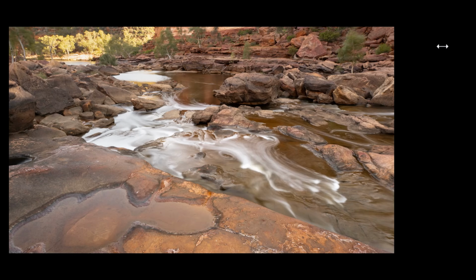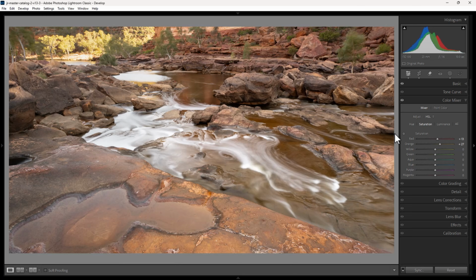The only thing we don't have a lot of in this image is color contrast. It's a lot of red. We've got a bit of white. So I'm wondering if we can do something to bring out the greens of these trees. So let's grab our saturation and see what happens if we change these greens.